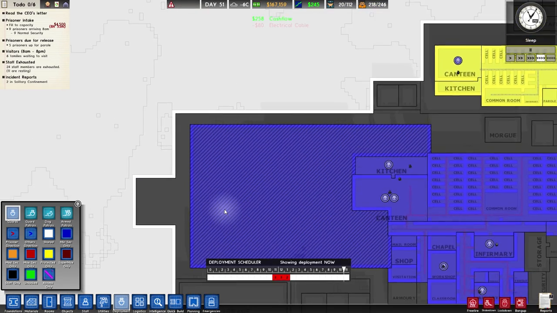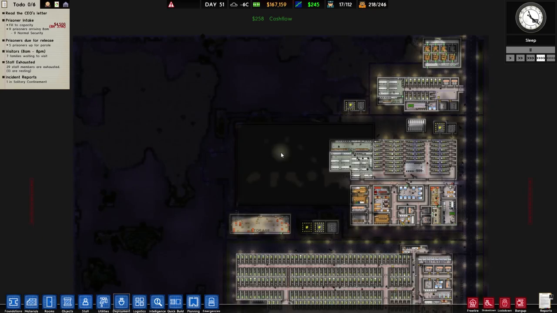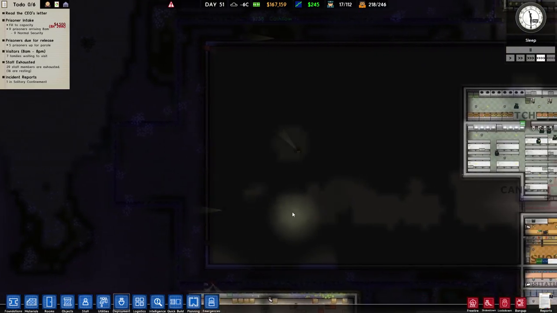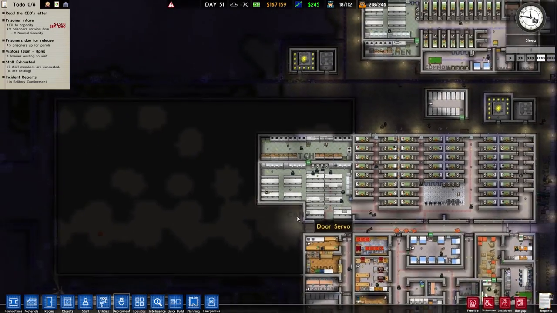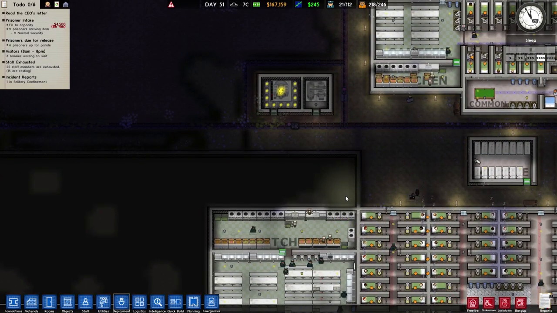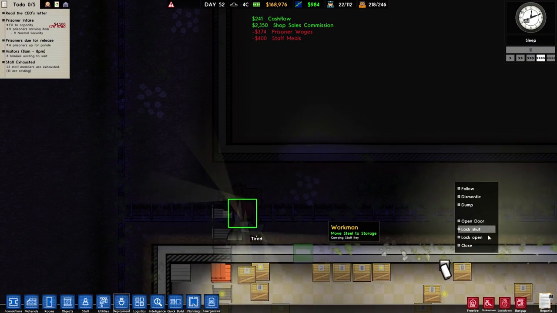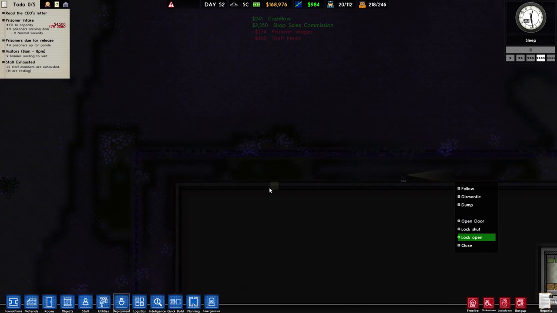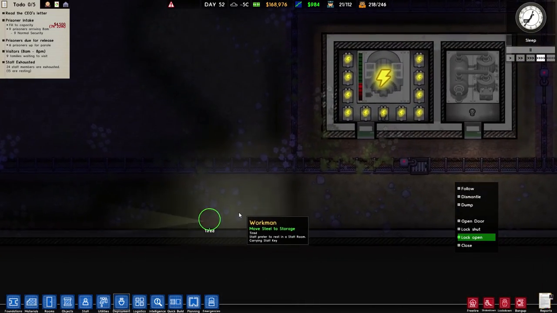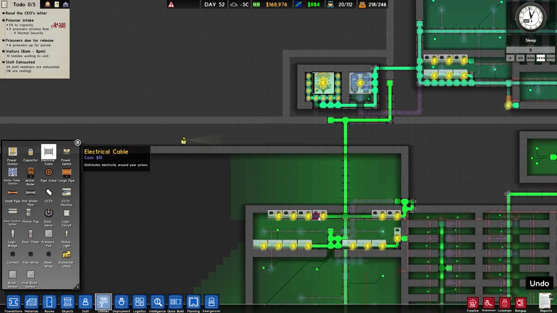Let's see, deployment. Yeah, this is still staff only area. Beautiful. And this should be staff only as well. Yep, that's fine, that's fine, that's fine. Wow. Alrighty. Now, how are we gonna do this? Jail door, can I walk open? So you guys can just move in around. Wow, I can barely see anything. Okay. Let's see, utilities, electric cable coming in.